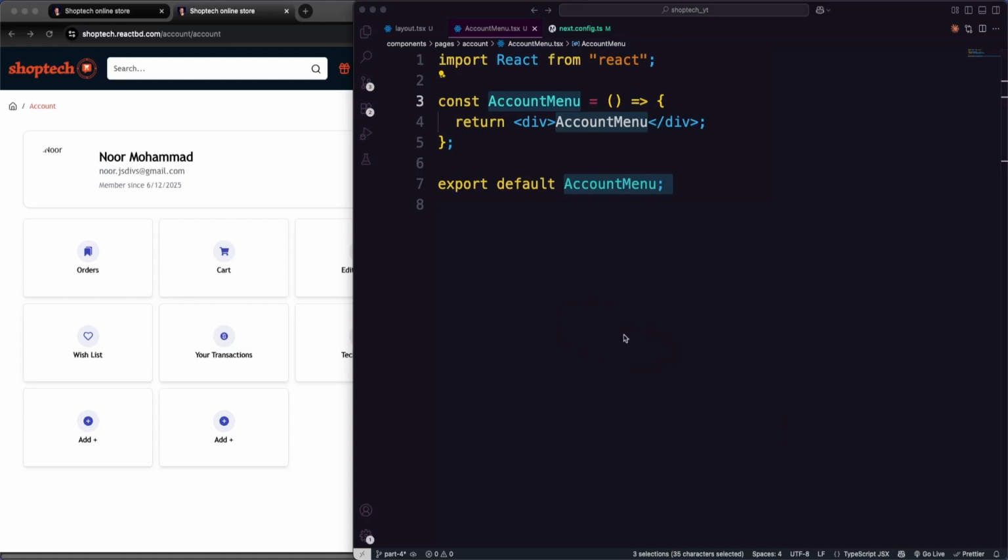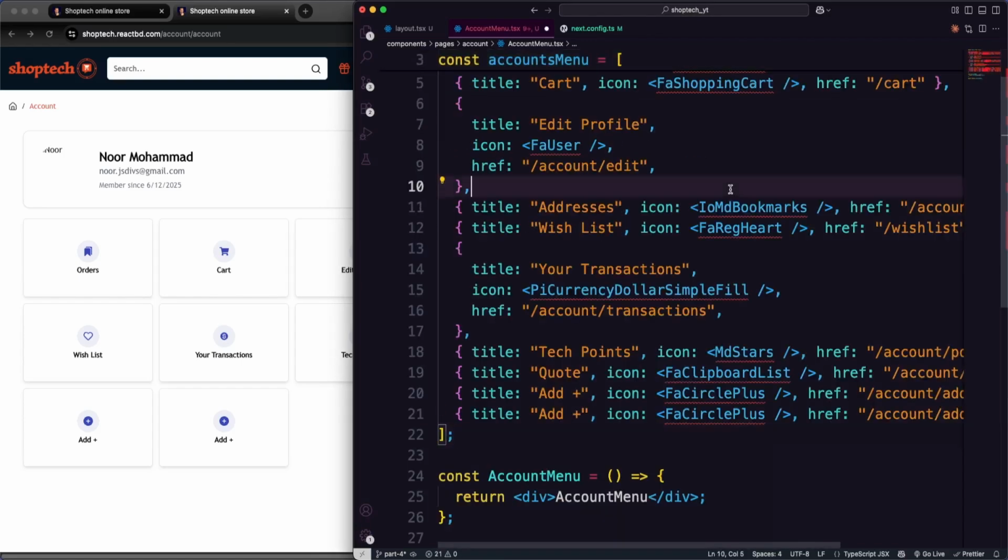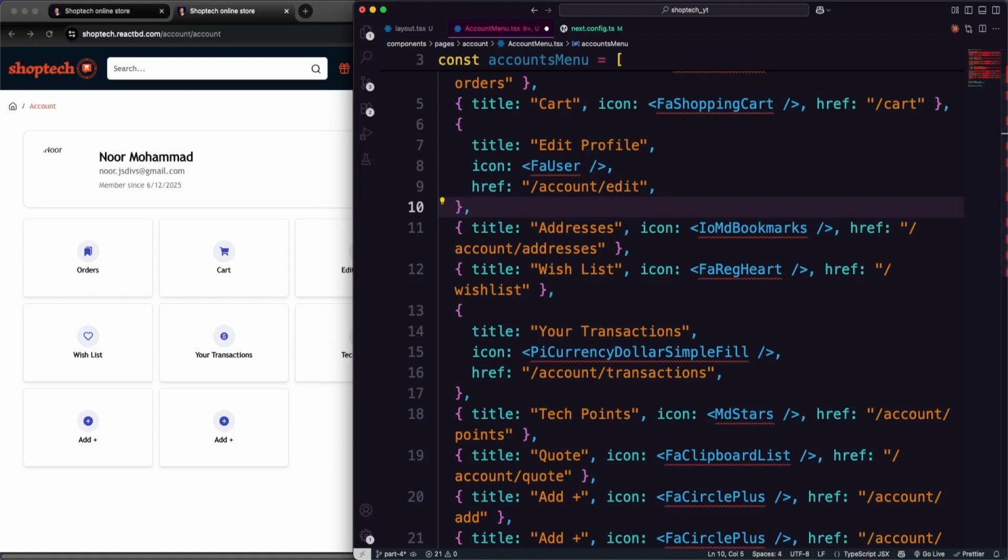So in the account menu, what we need to create is a certain set of properties by which we're going to show all the details. So in the account menu, we're going to create an account menu array. That should be a simple array of properties which you're going to define. I'm going to explain what we are actually building, but no worries, you're going to find it very simple and useful to build.